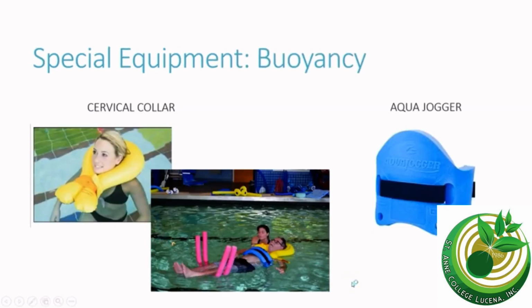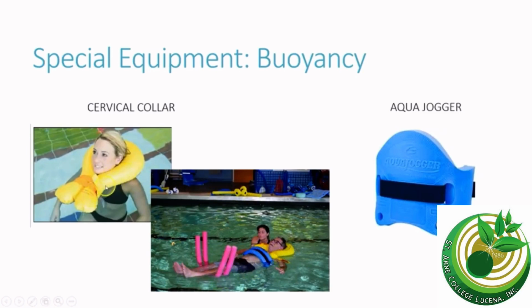All right, so I'm going to talk about some of the pool equipment that you're going to see or that we use in aquatic therapy. This first picture is a cervical collar, which looks a little intimidating, but what we actually use it for most of the time is just to get the person floating on the water, and it gives them kind of a little pillow to lay on. So I've actually done some things like this. Here you can see they're using pool noodles too. That's not really special equipment. That's equipment you can get at the dollar store. But we use those just to help the patient float and relax on top of the water.